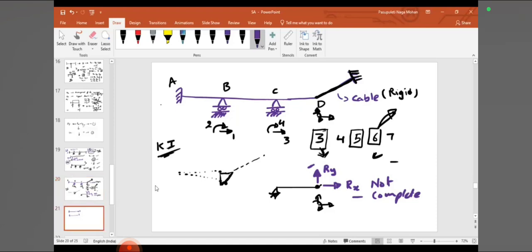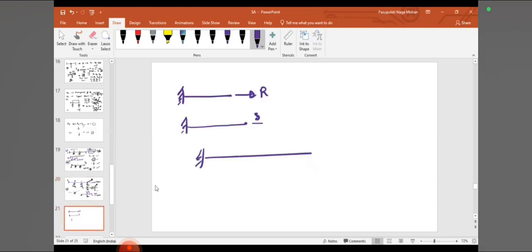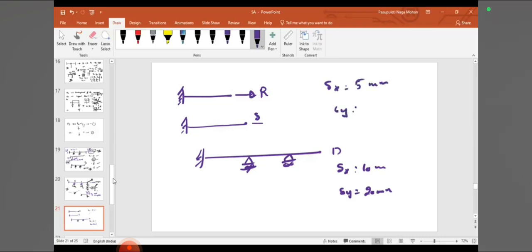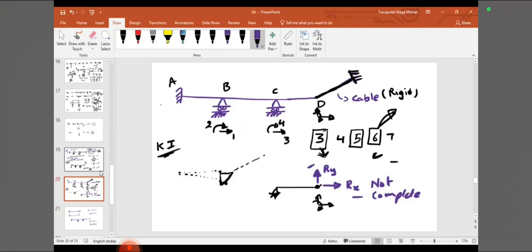That means if I represent two different cases, suppose there is no cable, imagine that at point D, delta x is 10 mm and delta y is 20 mm. Because of the cable, the deflections might reduce. Let us say along x it may reduce to 5 mm, along y direction it may reduce to 10 mm. But it won't become completely zero. The cable will just reduce the displacements only.